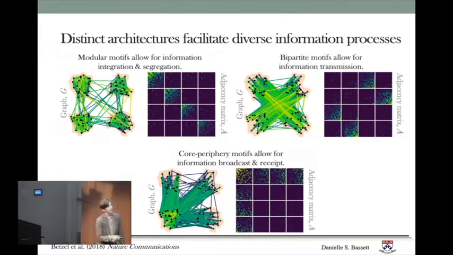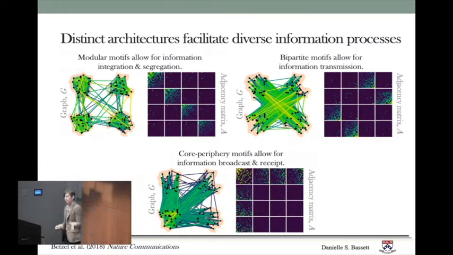And then in the adjacency matrix representation, the core periphery structure looks like this, where here is the core, strong connectivity internally, and then connectivity to the rest of the system. Whereas the rest of this is blank, and that indicates that there's not very strong connectivity inside these three modules, or much connectivity between them either. There really is a focus of the unit on this core.